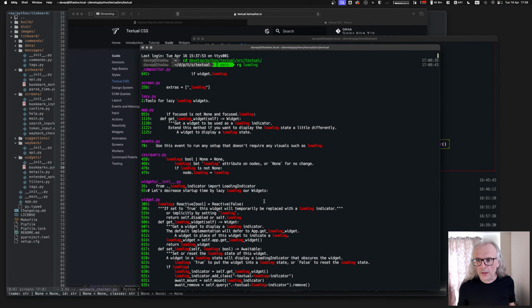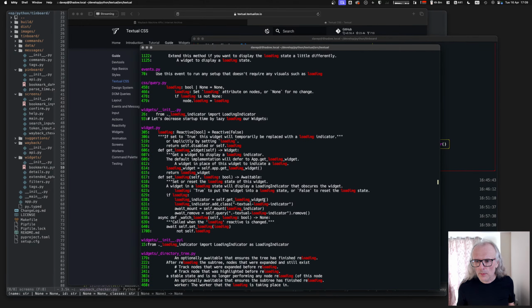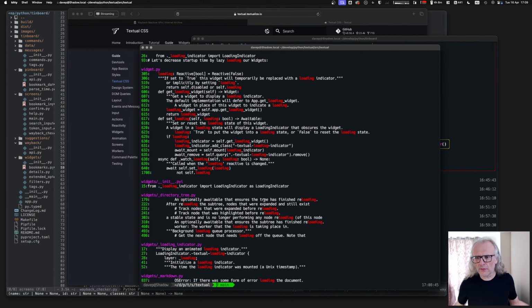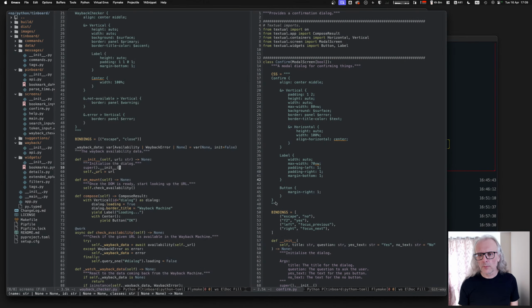Not seeing anything. I seem to remember actually suggesting it to Will, and he thought it was a reasonable idea to have something where you could react in CSS to being in a state where you're loading or not, but it doesn't look like it's ever made it in. So we can work around that.